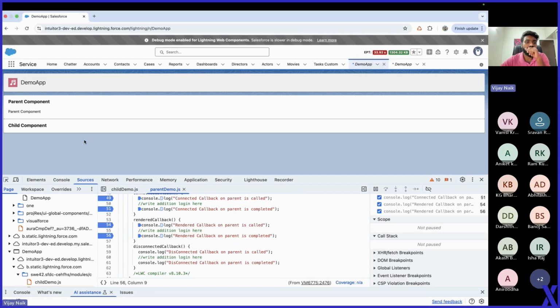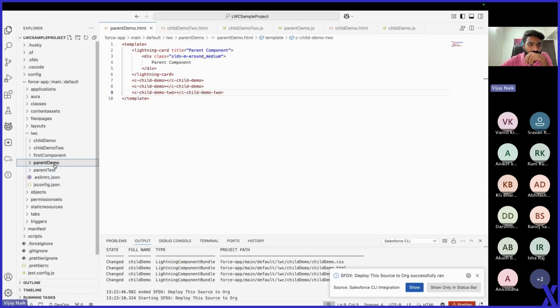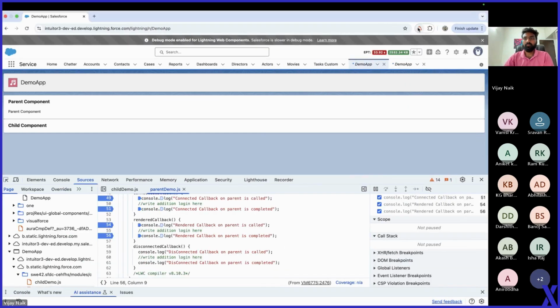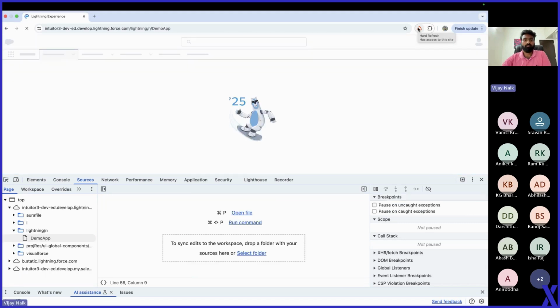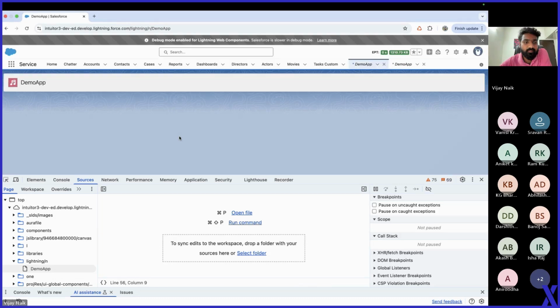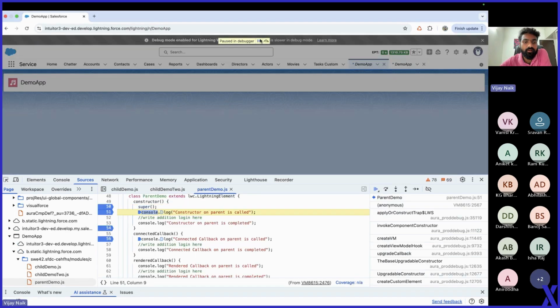Oh, it's not rendering again. I deployed this many times. Now it is coming. I don't know what was happening.